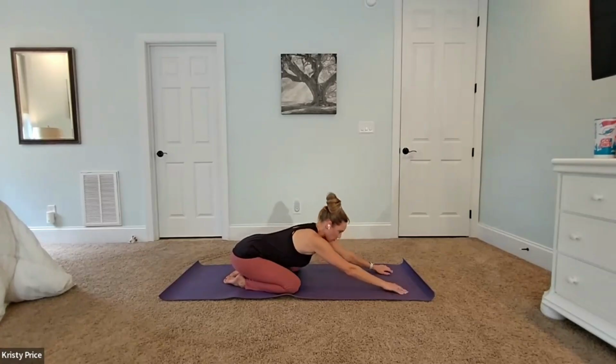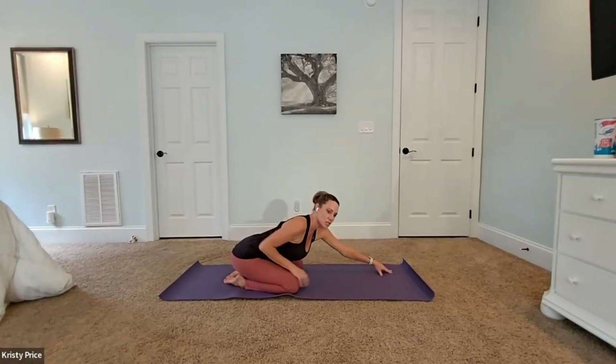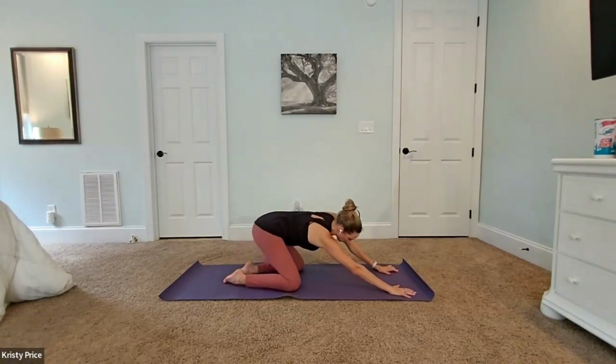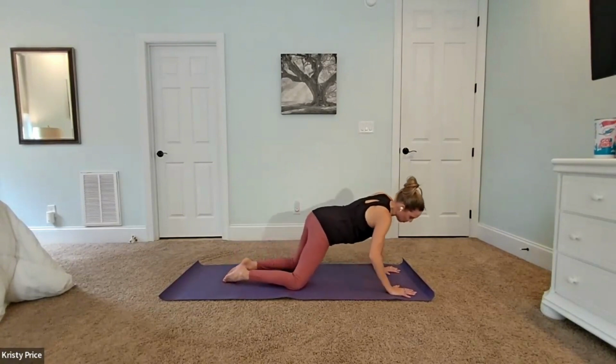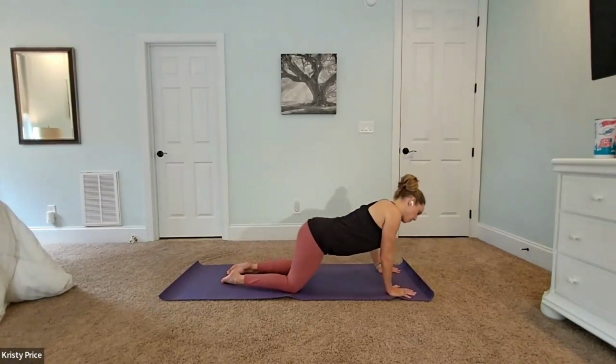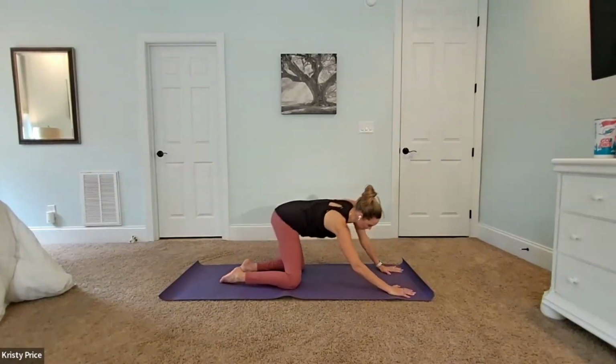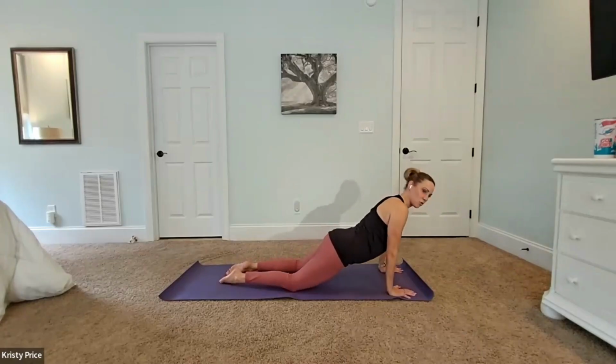All right, so from here, we're going to keep our legs how they are, and we're just going to make some circles with our hips. So the arms are still out in front, right? Legs are how they are, and you're going to lift up a little bit, bring those hips out to the side, bring them down, back around the other side, and to the back. So you're just making some big hip circles.